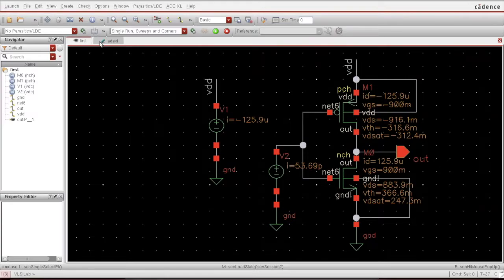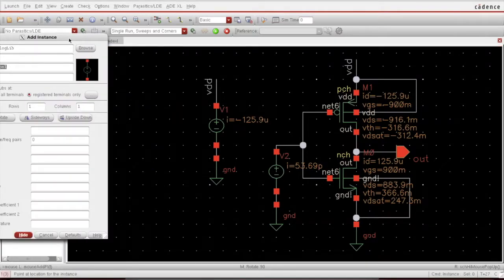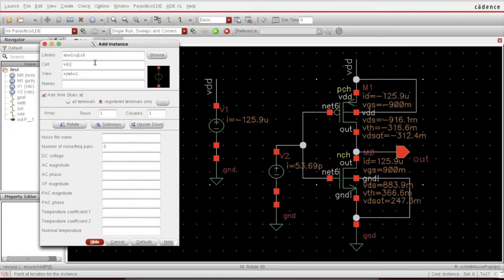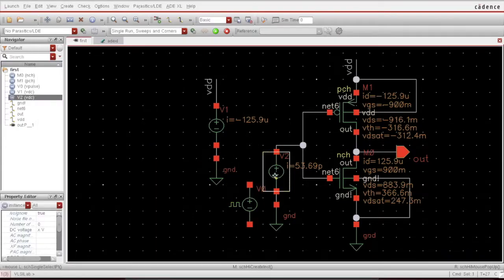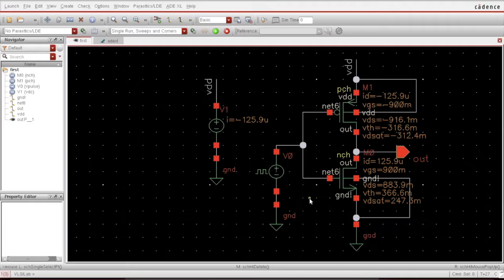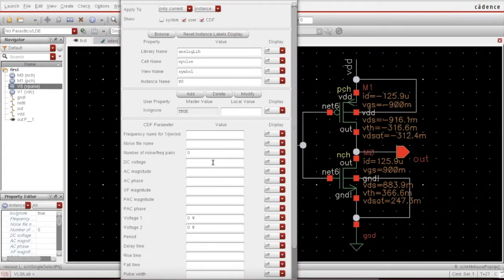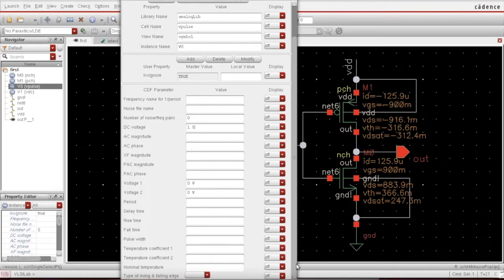As I said, we are going to do the transient analysis, so we are going to provide a pulse at the input, but right now it is a DC voltage. So I change this DC voltage to a pulse. I instantiate the pulse, V pulse, and delete this. The maximum amplitude is 1.8 volt, and I need to provide these things: period, delay time and all.